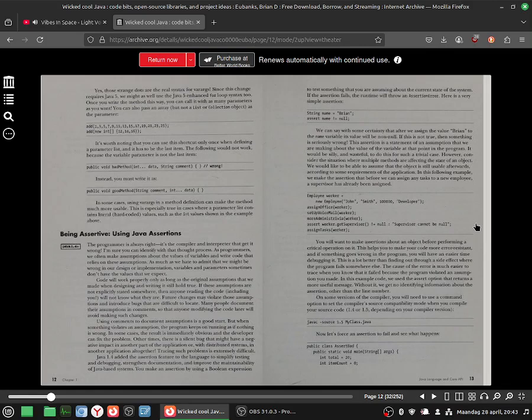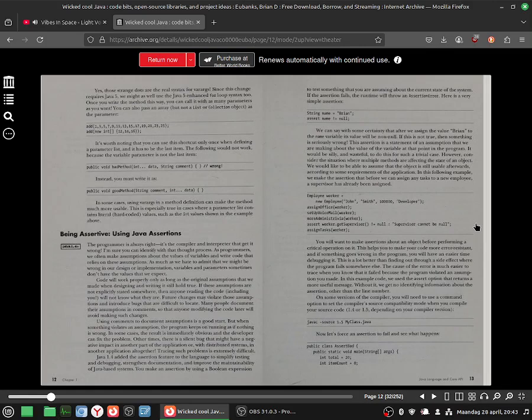You will want to make assertions about an object before performing a critical operation on it. This helps you to make your code more error resistant, and if something goes wrong in the program, you will have an easier time debugging it. This is a lot better than finding out through a side effect where the program fails somewhere else.